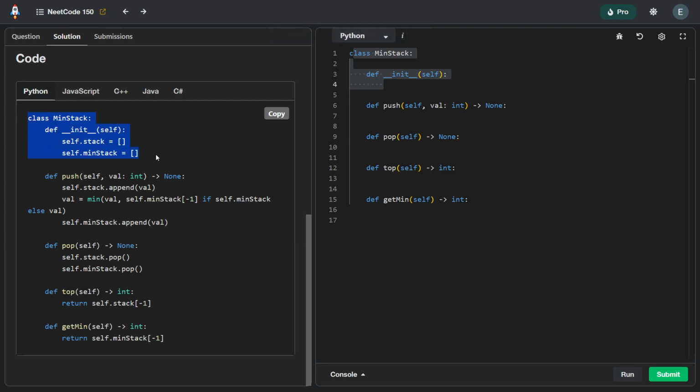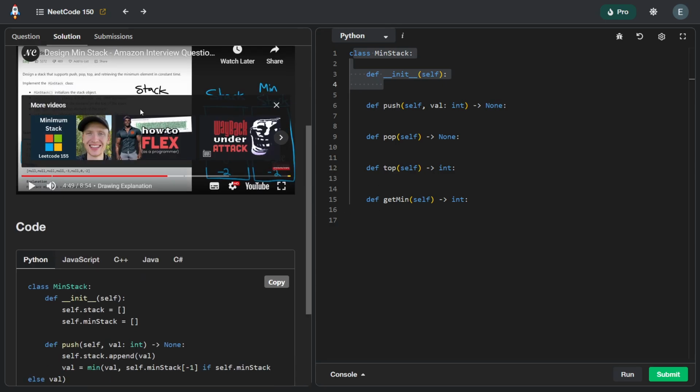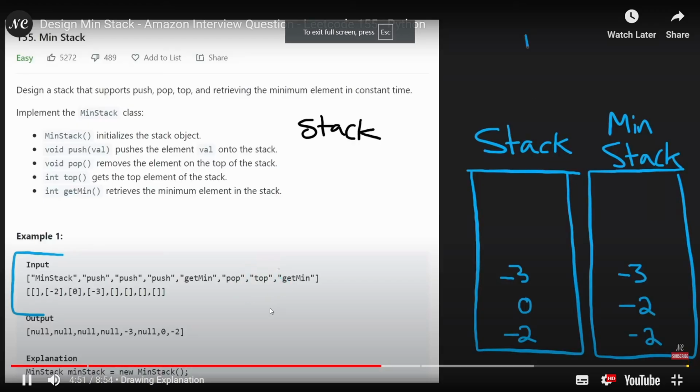When we get the top value of our stack, right, because remember, that's an operation, the top value, we're going to be looking at the first stack.